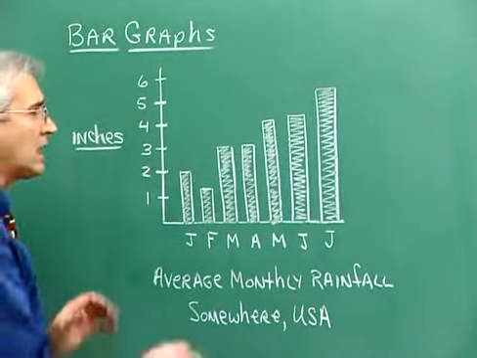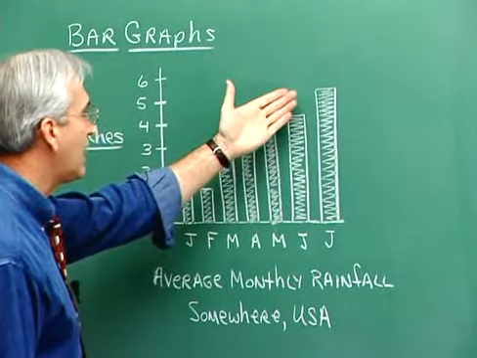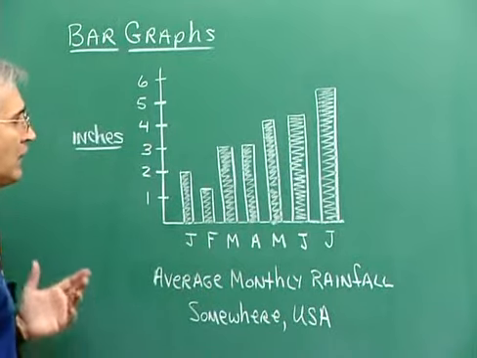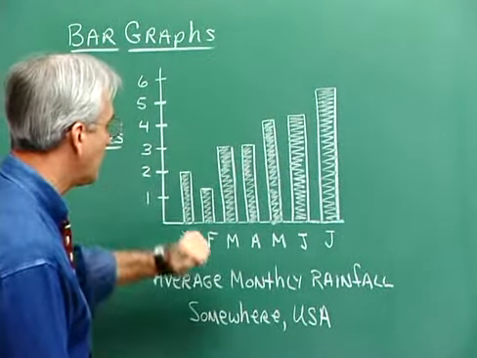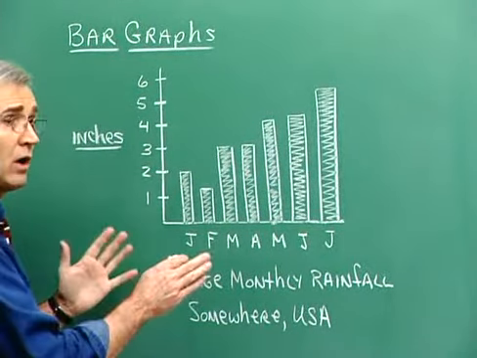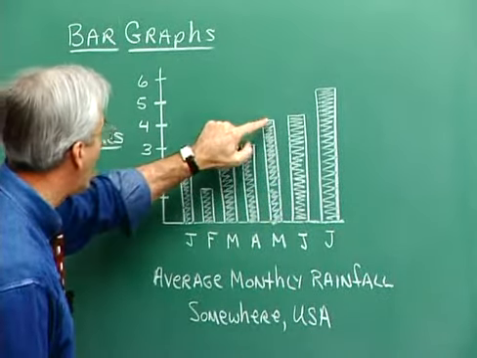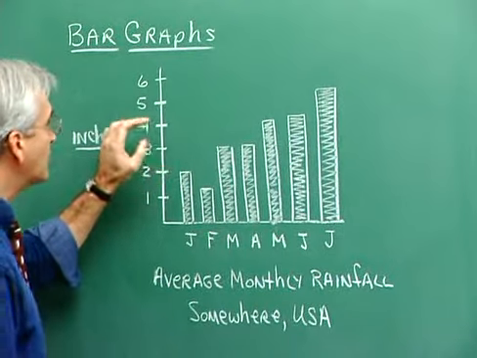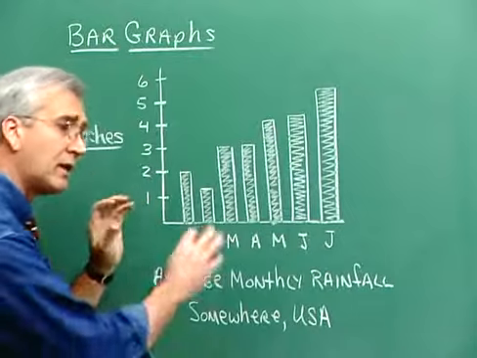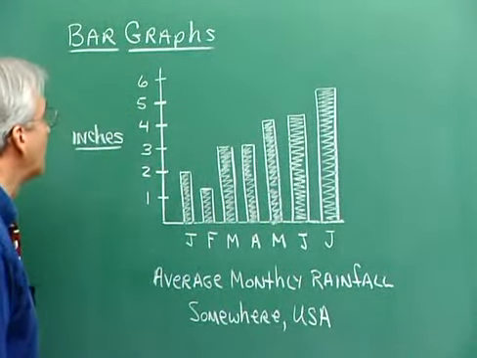Now with bar graphs, we can easily see comparisons from month to month. We can notice that the largest average rainfall is in July, the smallest is in February. And we can see that March and April are about the same. May and June are also just about the same, and other things as well. We could actually assign a quantity to each of these. We could look at the top of each bar and look over to the left, you see, and assign a number to the rainfall amount in each of these months. And we could then make ratios and percents and all the kinds of calculations that we did before.